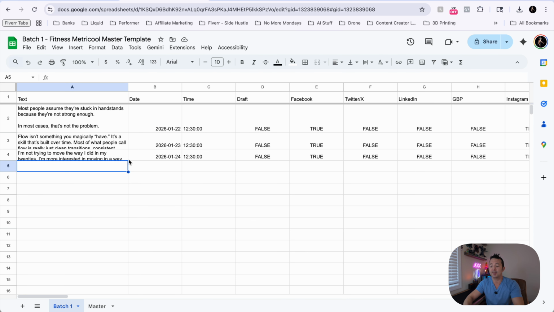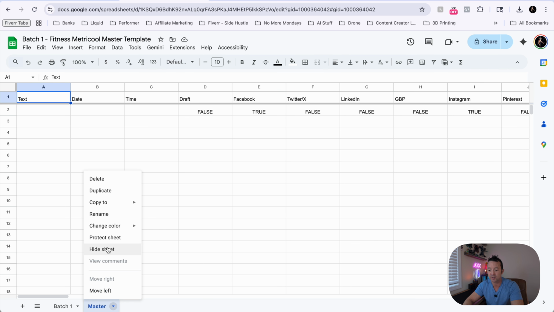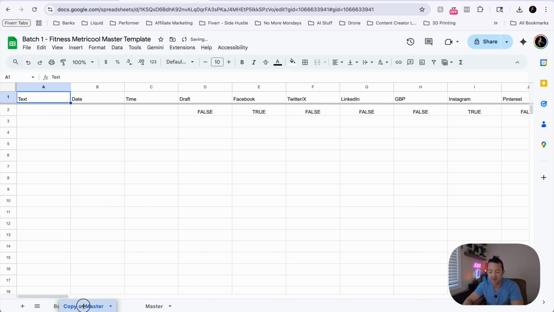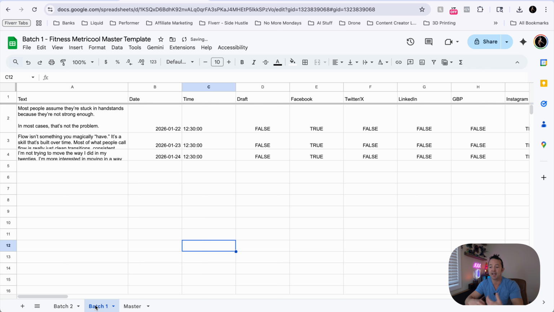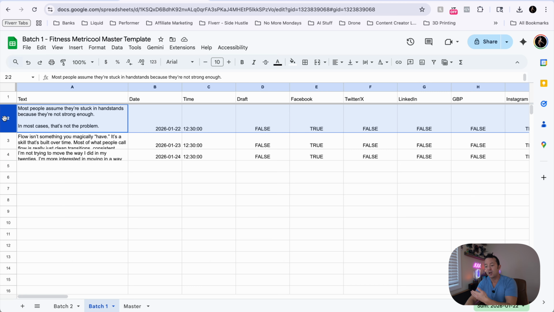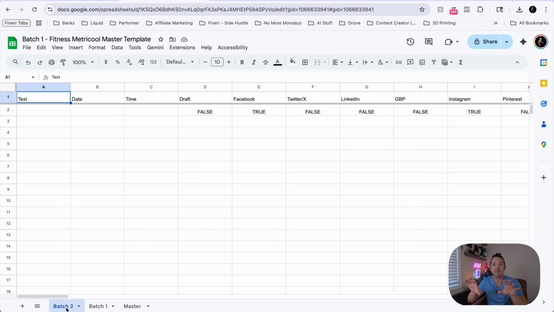So before we close out, one last thing with the spreadsheets, whether your batch is just a few days or a couple of weeks or an entire month, you don't necessarily need to keep creating a brand new spreadsheet every single time, right? You can always come down here and duplicate this over and over again, right? With a batch one, you can take the master, start over again, duplicate it one more time, slide the tabs down, and then just name that batch two. So that way, if you ever need to go back and reference different posts, or maybe you want to repost something or something worked well, maybe you start to color code these and be like, this was a great post where these other ones sucked, right? You can copy and paste and drag them within the same spreadsheet instead of having to open up a bunch of different spreadsheets.